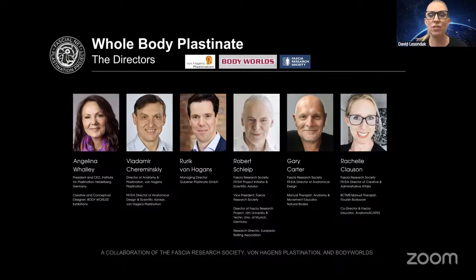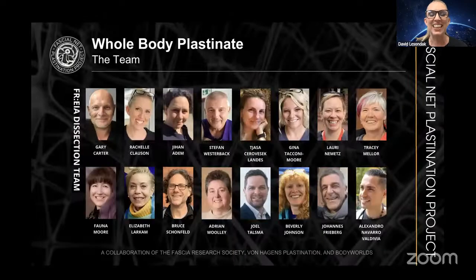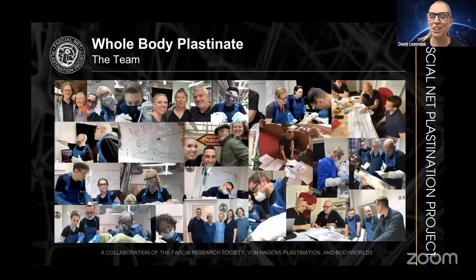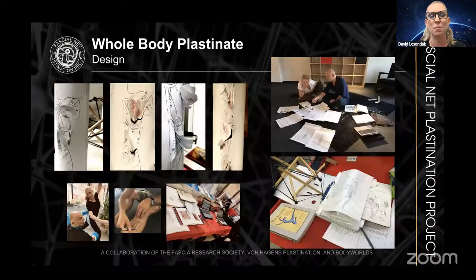Several of us served as directors to make sure that all the parts kept moving smoothly. And this was the dissection team that came together in different groups. There were only 3 or 4 at a time as we worked on Freya over the course of those 9 months of dissecting. Phenomenal group of people. We had such a good time working hard on something that had never been done before. We were very inspired to be a part of this.